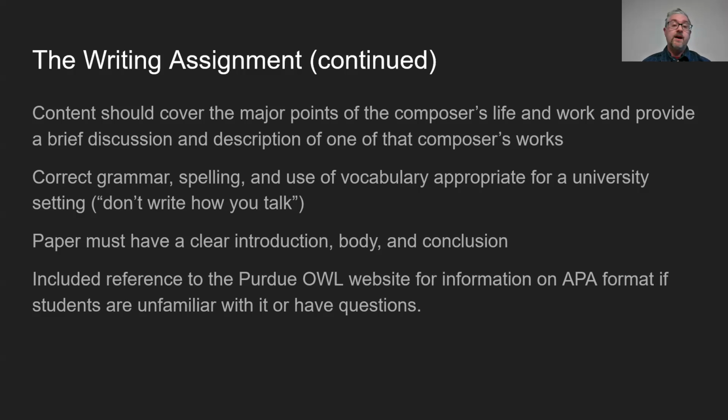I also included a reference to the Purdue OWL website for information on APA. That's just in case students are unfamiliar with it, or if they have questions, they can refer to that. Obviously, they can also email me. But I also put in the syllabus that if you have trouble with APA, the Purdue OWL website is going to be more convenient than trying to email me and then waiting for my response. The OWL website will give you an immediate response.